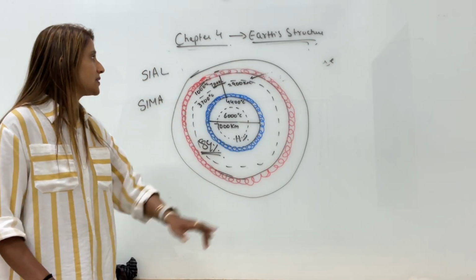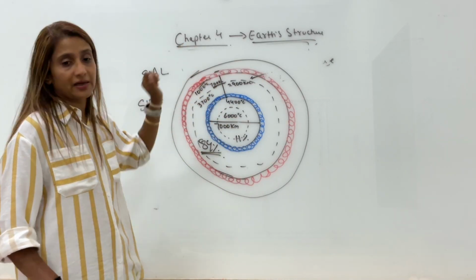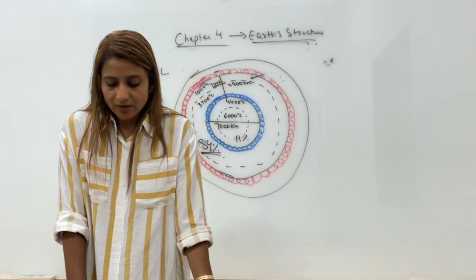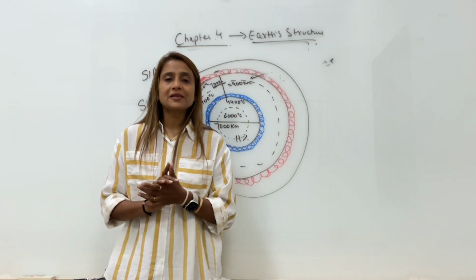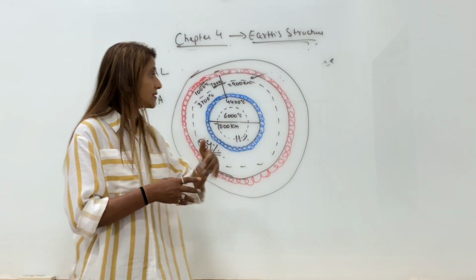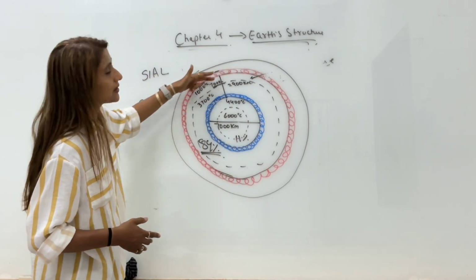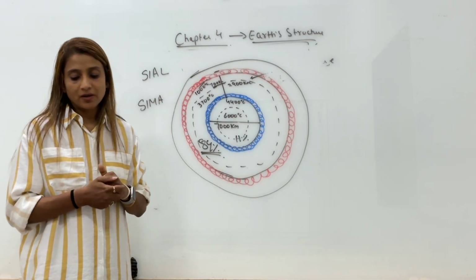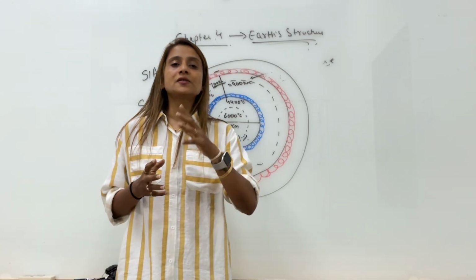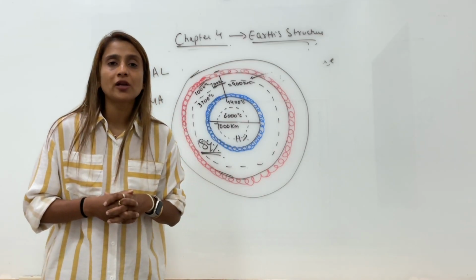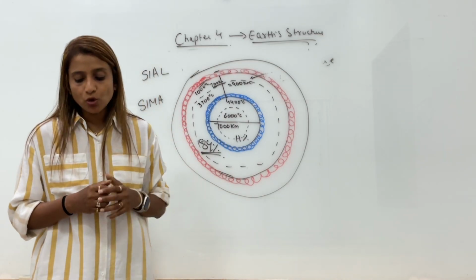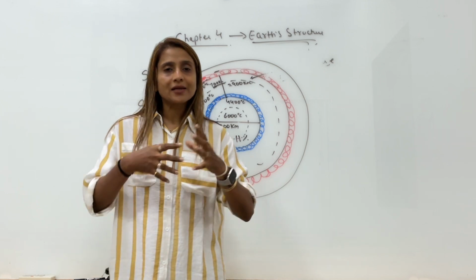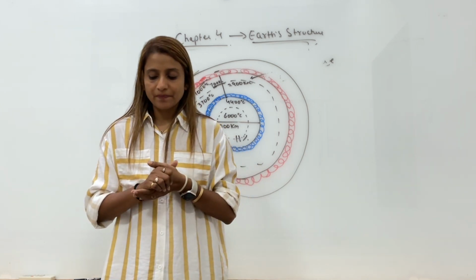What about Moho discontinuity? It is a boundary between mantle and crust. It basically doesn't have its own characteristics. On the lower side, it has characteristics of mantle. On the upper side, it has characteristics of crust. Below the continent, the thickness of Moho discontinuity is 32 km, and below the ocean, it is around 8 km. As I said, it has mixed characteristics.